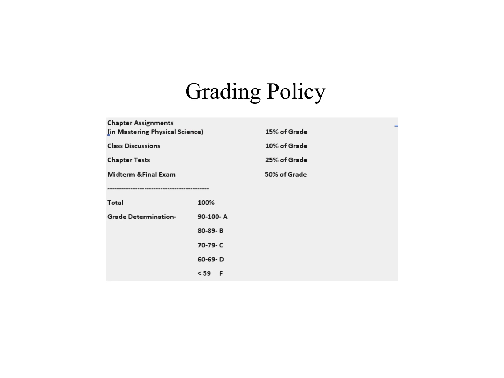And last but not least, I wanted to go over the grading policy for the class. So what we have is 4 different things. We have the chapter assignments, and that's in the physical science version of Mastering Physics. So the chapter assignments all together account for 15% of your grade.